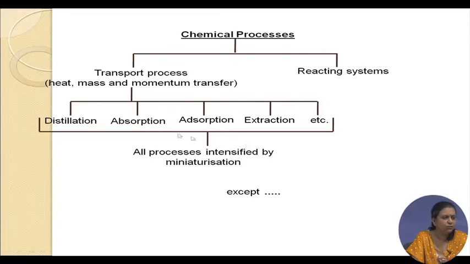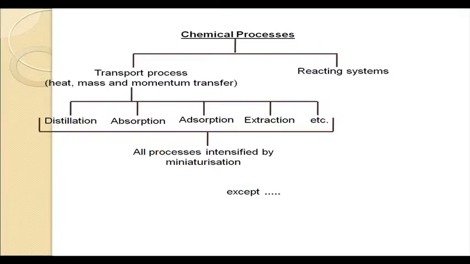And if you observe, you will find that both for reacting and non-reacting systems, almost all the processes are intensified by miniaturization. There is just one exception to it. That exception I leave you to guess, but it will be quite evident to you that the exception is distillation. We do not have a micro distillation column, because there we actually need that particular temperature difference. Therefore, except distillation, all other processes, be it in reacting systems or non-reacting systems, are intensified by miniaturization.